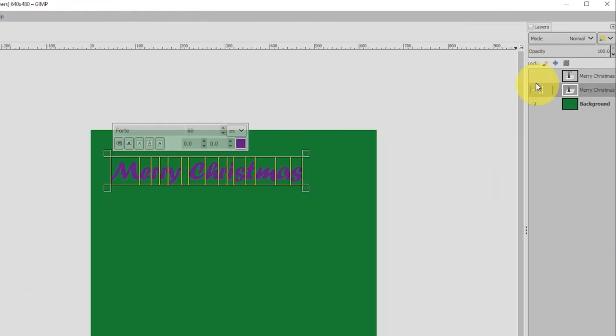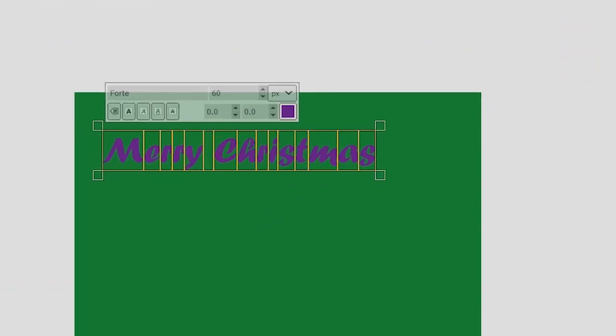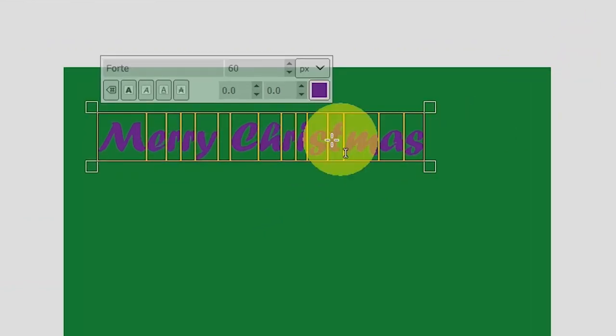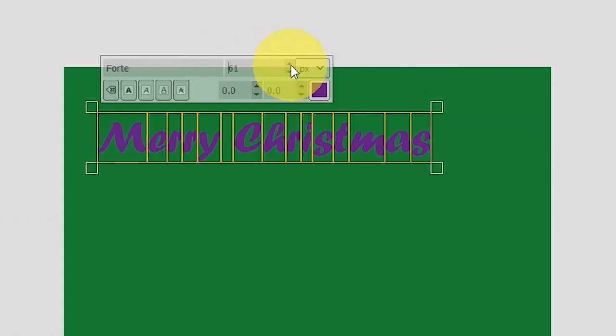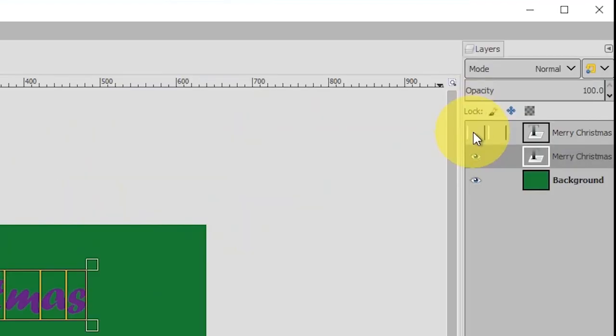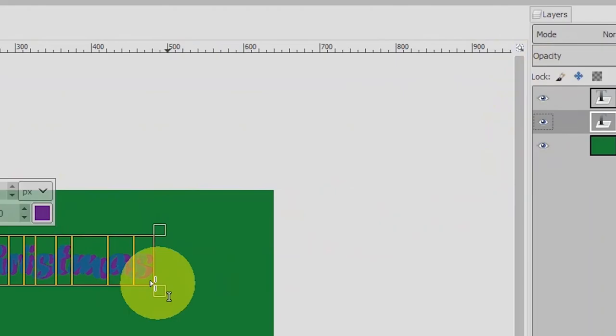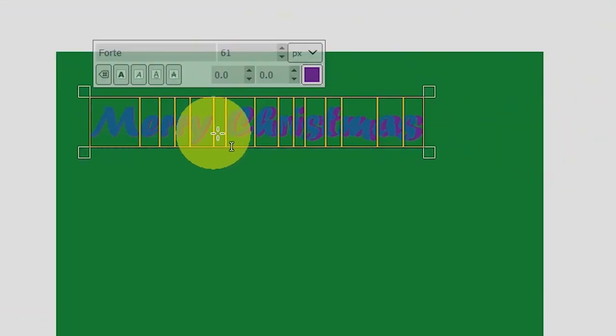So I'm over here in layers now, and if I turn the top layer on, you see it's blue. And if I turn it off, the one below it is now purple. Now I need to make this purple one a wee bit bigger so that you can see it peeking out. So it's 60 at the moment, so I'm going to up it to 61. Turn the layer on at the top here, and you can just see that's quite a nice effect. It's getting bigger as it moves along. So I like that. And I'm going to use my move tool in a wee minute just to nudge this blue along. So happy with that actually. I like those colours together as well.